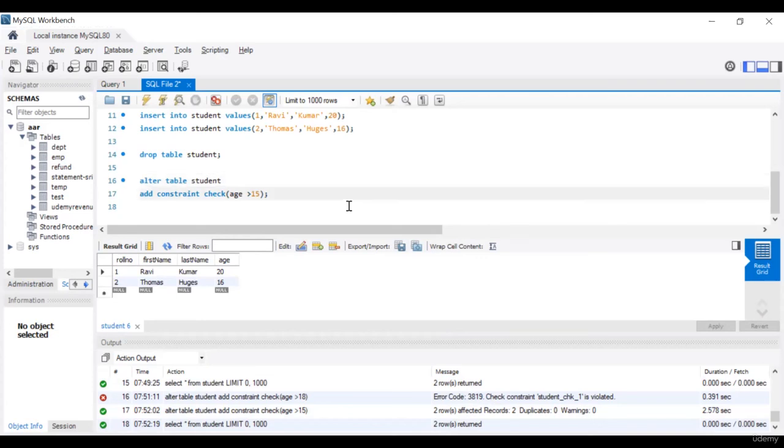While you are creating a constraint, you have to keep in mind that the existing data should also satisfy the new constraint. So this is overall the check constraint, very important. Sometimes we need to use it to automate the validation of incoming data. So this is what the check constraint is.